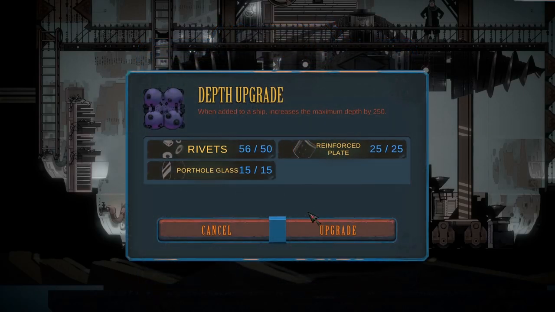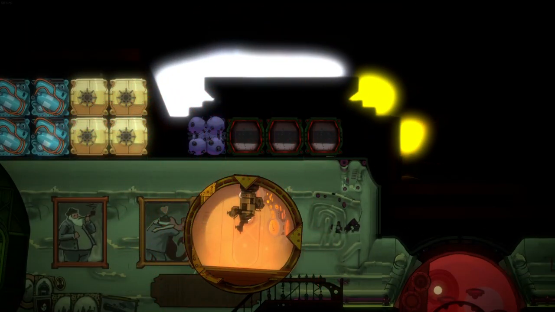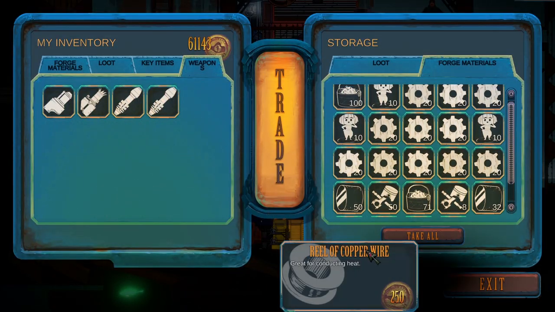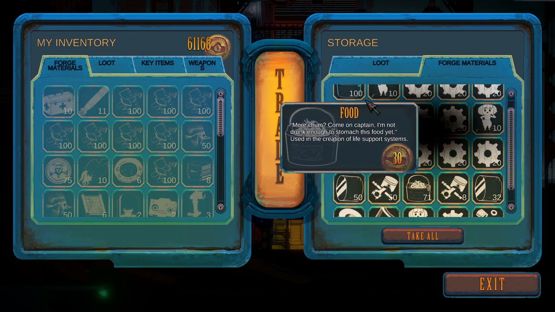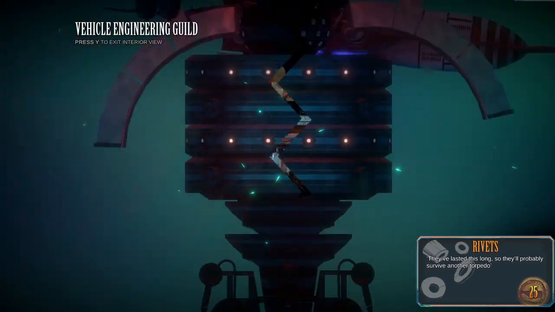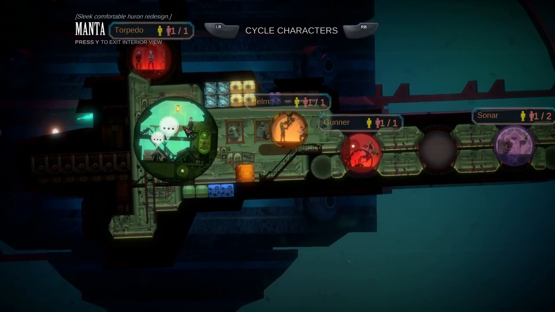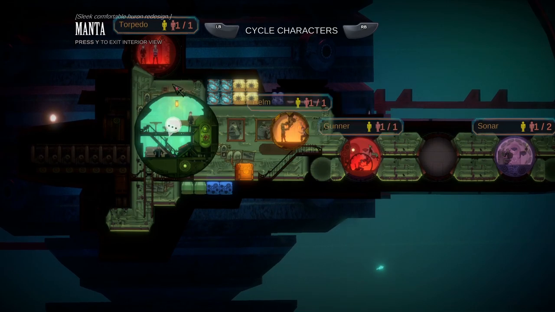Well, the controls in this are awkward. Oh, nice. So, rivets and reinforced plates are what we're after. As you can see there, we've got quite a few upgrades in the ship, which we'll go to in a bit more detail in a second. As soon as I empty my pockets. We'll keep that loot on us because we can sell it should we come across anything. But yes, if we head inside, I'm now leaving this Steve person. No, Gil even. Gil Dasso is just staying in here to heal up.